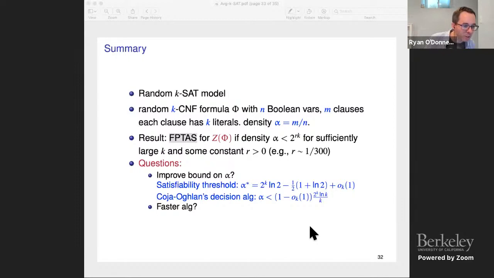So I have another question. Well, two more questions, but I'll ask the first one from Prasad Tetali, which is also related to a question I was going to ask. Prasad asks, what's known for k-NAE-SAT? And I was also going to ask, to what extent do the arguments depend on the fact that you're talking about k-SAT as opposed to some general constraint satisfaction problem? But maybe you can start with Prasad's question about NAE-SAT.